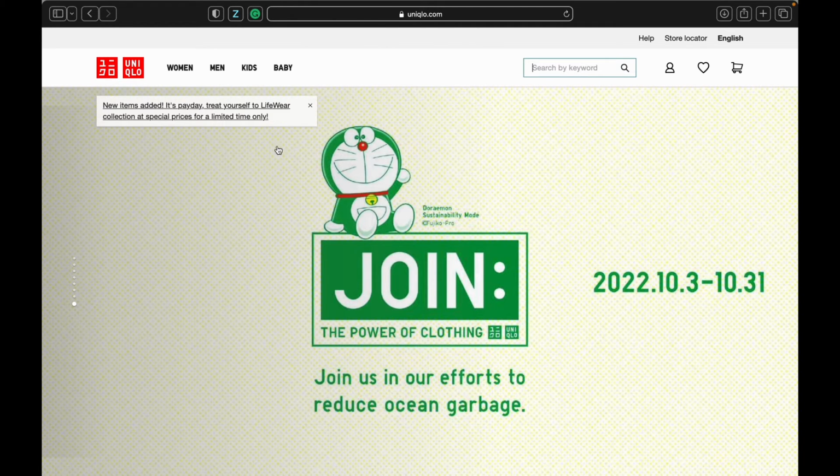So Uniqlo, being a popular clothing brand, although they make a lot of clothes, is also trying to champion this campaign to reduce the ocean garbage from the disposal of clothes.